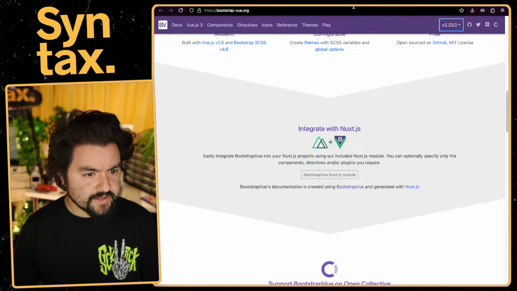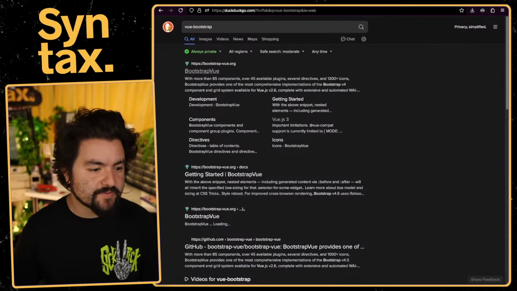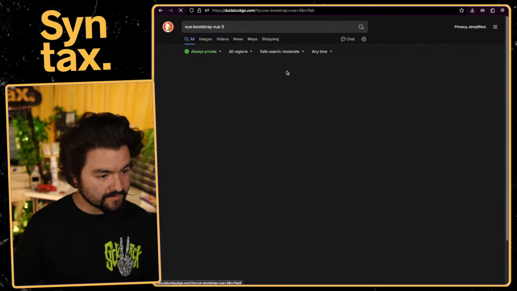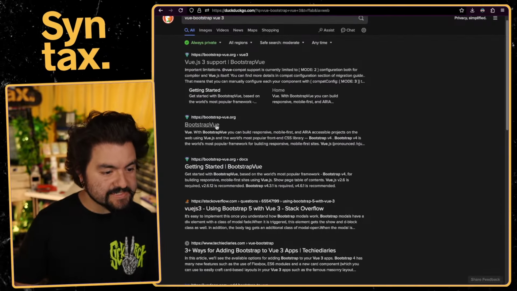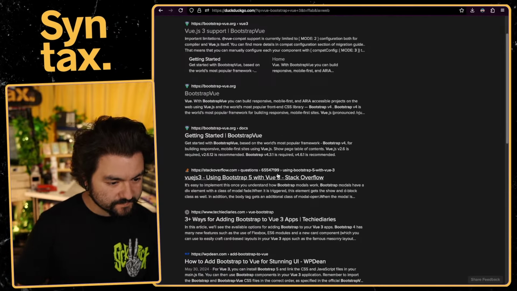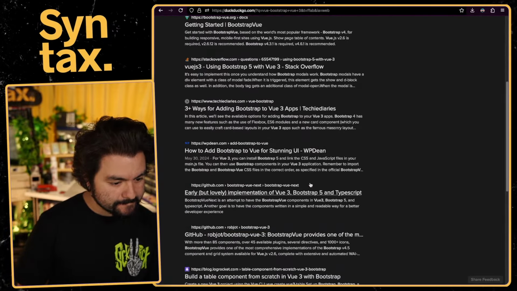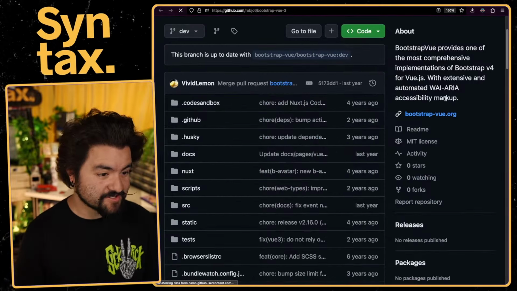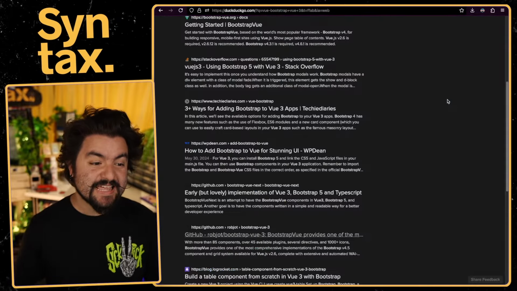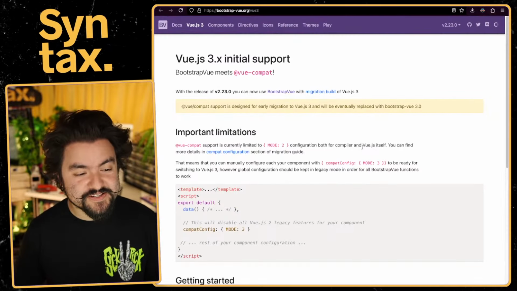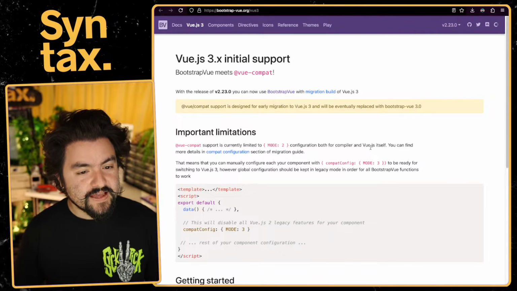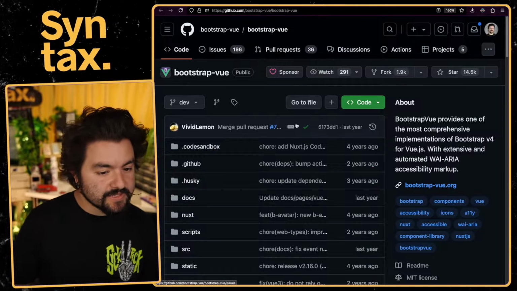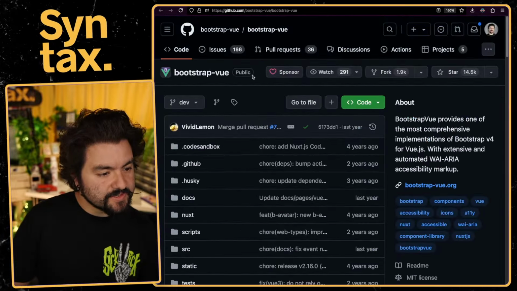Okay, and then I'm curious, I feel like I have found a Vue Bootstrap for Vue 3. Like a different one, because this is the main one, Bootstrap Vue. Bootstrap Vue 3. So this is another library. It doesn't have any stars. So that looks like your main path forward is to use compat mode while you still can. I mean, I don't know. Maybe you can look on GitHub as well to see what their release plan is for supporting version 3.